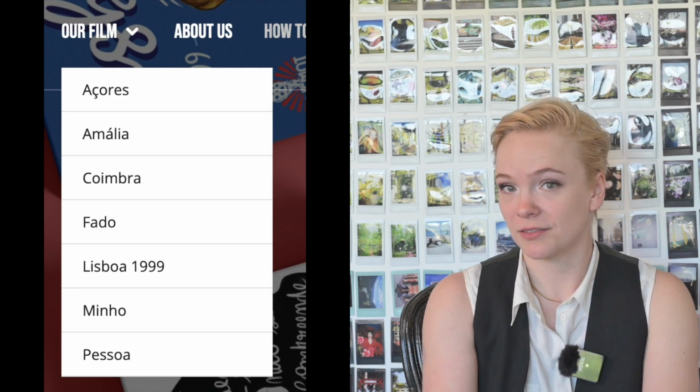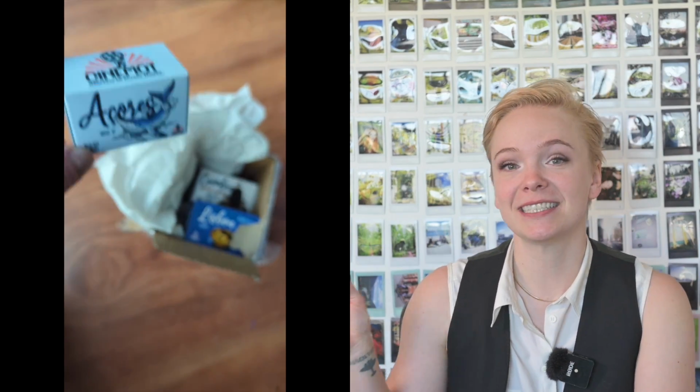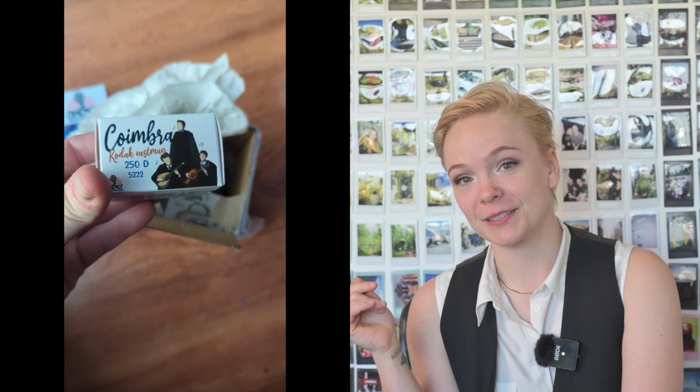Cinemot Films is coming to us with love from Portugal. This is a small Portuguese film manufacturer on a mission to deliver a wide range of film stocks, and currently they have 7 products available. Back at the beginning of March, I received a package from Cinemot Films containing 6 of their 7 stocks for me to try, and I'm very excited to talk about them in today's video.